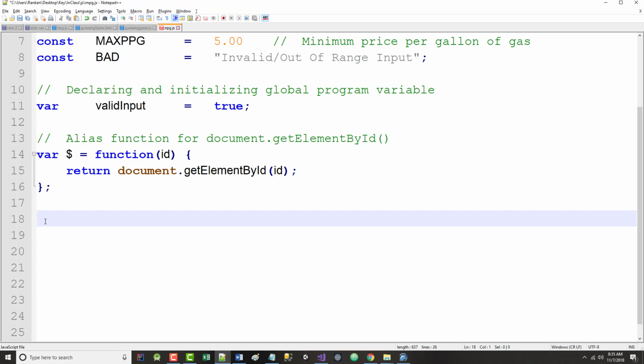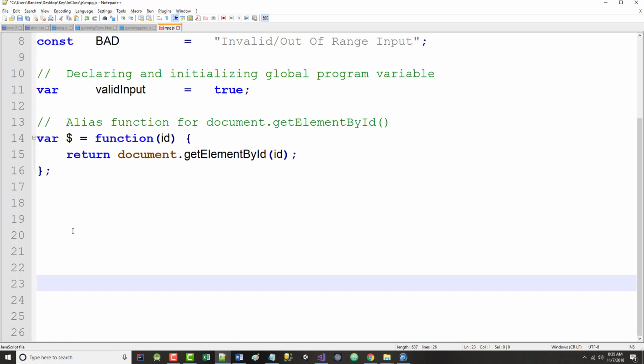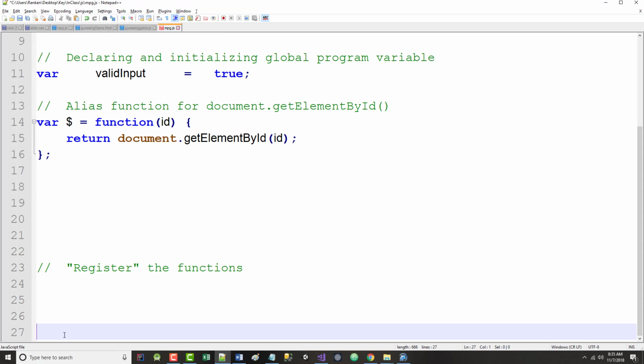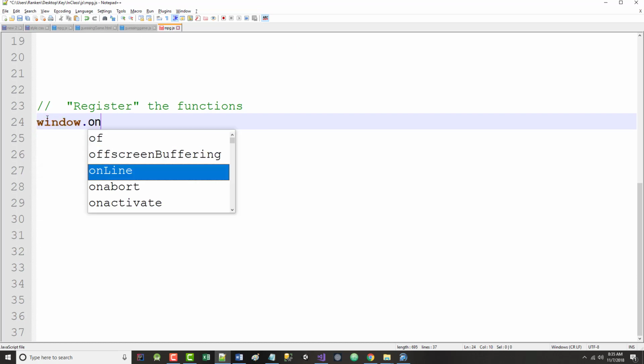All right. Now, what else is in here? Well, I got a main function and a bunch of other stuff. But what I'm going to do is go down to the bottom more, and write the stuff that goes at the bottom. This is the way I do it. This doesn't mean you have to do it this way. So what I'm going to do is what I call register the functions. I'm going to come in here and register these functions. It's typically done in the window.onload event.